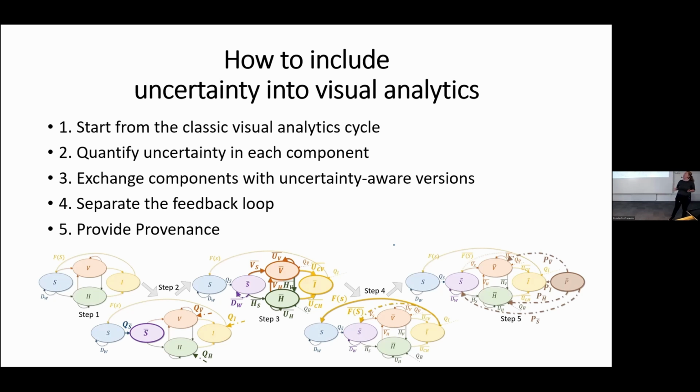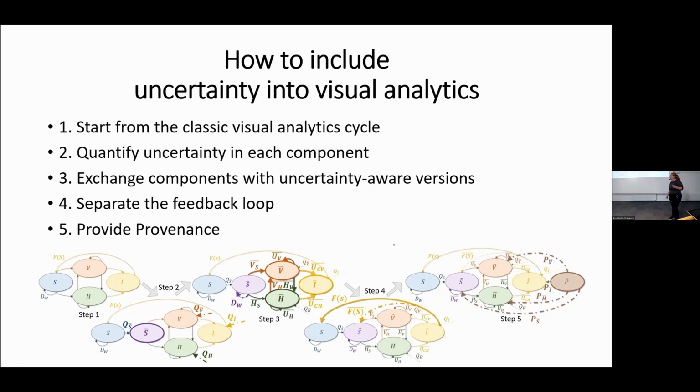Then the next step is to exchange your original components with uncertainty strategies. And what we're also doing right now is writing a star that summarizes all those things that you need to exchange and gives you options on what you can exchange with what. Because as I said, for segmentation, for example, there are uncertainty-aware segmentation approaches. The question is just, what do you want to use for that? Because there's not only one.